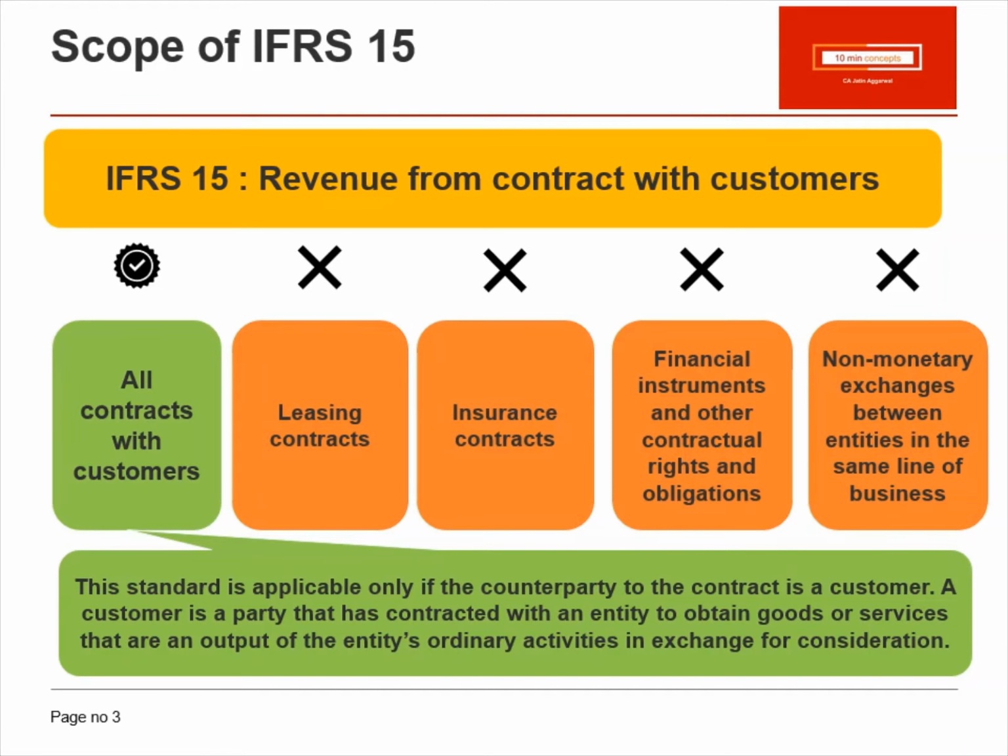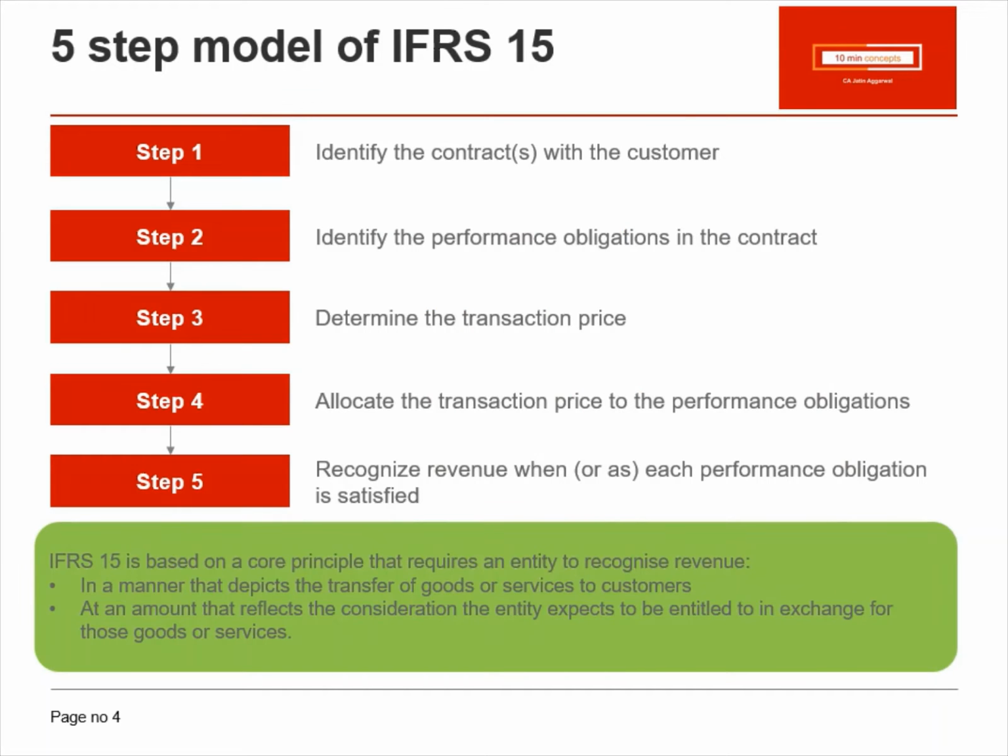As we all know, IFRS 15 revenue from contract with the customer is a standard that basically gives you guidance on revenue recognition for all contracts with the customers, right? And very broadly speaking, it's a 5-step model. In step 1, we identify contracts with the customers. In step 2, we identify the performance obligations in the contract. We also call these promises in the contract in layman's terms, but the standard says performance obligation. These performance obligations then act as a unit of account for revenue recognition.